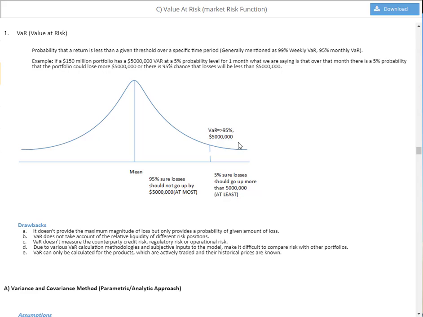What we're seeing here is a very simplistic example, but in the real case, a portfolio is comprised of many instruments. Sometimes a portfolio may have equity and fixed income. They have their own risk factors, and pricing them based on risk factors and calculating VAR is not that easy, and historical prices may not indicate what will happen in future. First of all, you should know the price of these instruments. Sometimes the portfolio may have certain positions for which you don't even know the price, so you cannot produce the VAR number for those.